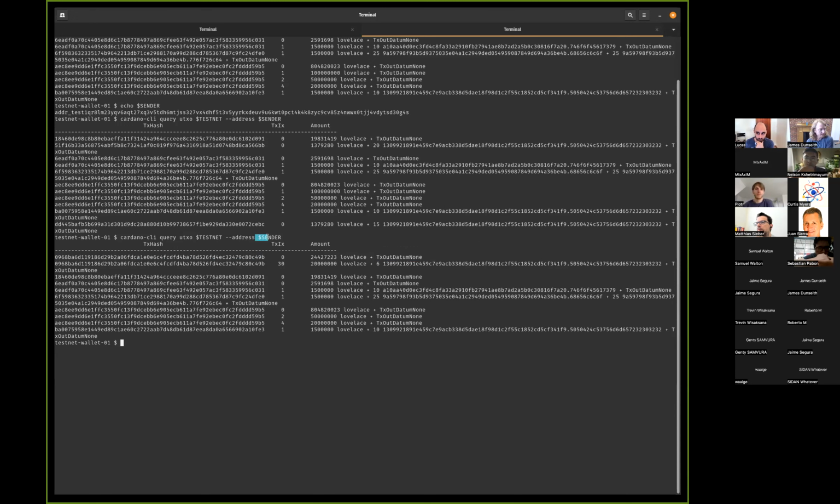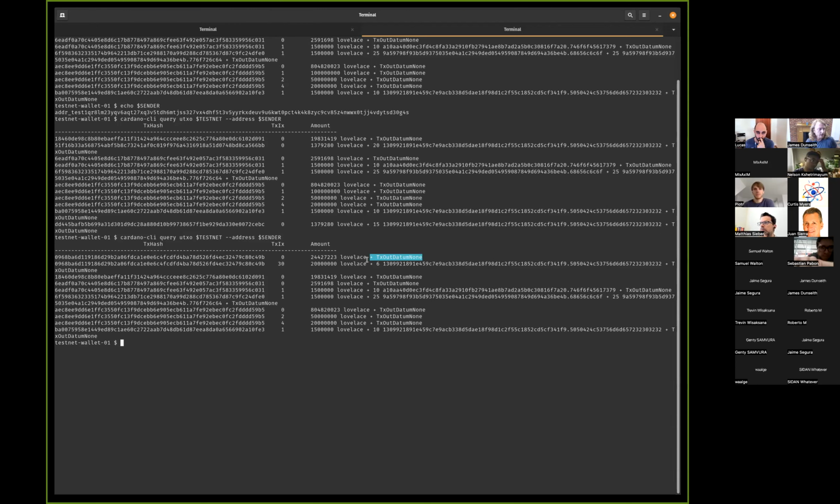This wallet is just my personal wallet. It's not a contract address, so none of these UTXOs need to have datum attached to them. I'm not sure why it's necessary to include this indicator that there's no datum, right? But this is what you do see.